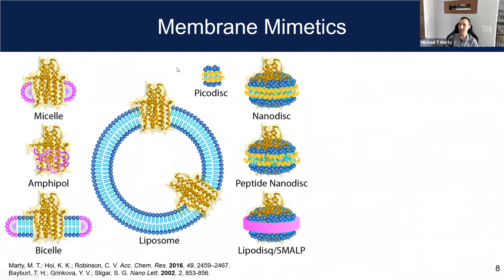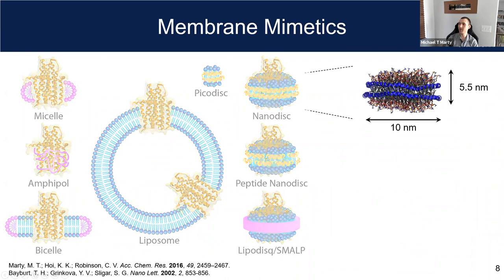And of course, in a small journal club, you're aware of all these wonderful mimetic options that we have available. We like to use these nanodiscs up here, which have this 10 nanometer lipid bilayer and this scaffold protein wrapping around. The reason we like the nanodiscs is that compared to all these other approaches, they're the most monodisperse, meaning the least size polydispersity. And they're also the most homogeneous in terms of having a very clean mass distribution. And that's, I think, one of the real challenges with the polymer-based lipid nanoparticles is that polymer just has such a complex mass. And the nice thing about a protein is that we can really precisely say exactly what we want that sequence to look like and get a really clean mass out of it.